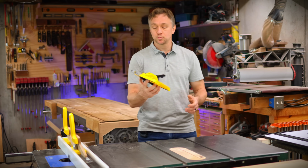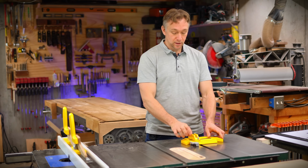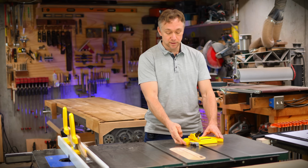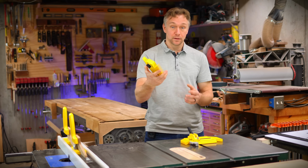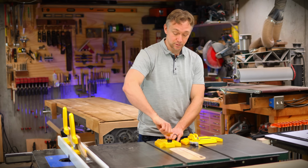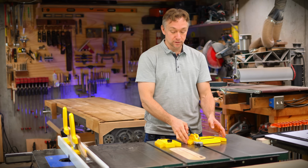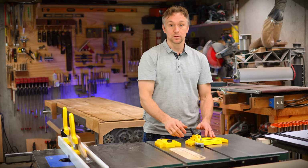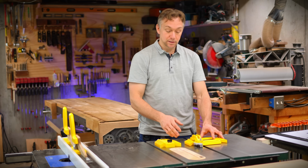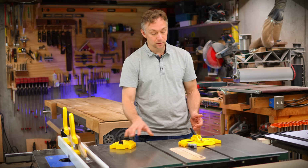We'll see. Magswitch product number 2 is the Saver Featherboard. This is the featherboard that we came up with that locks to the miter slot, but does it as quickly, actually even a little quicker than the magnetic version, because you got to turn 2 switches instead of just 1 cam. I do reach for this. If I have to do a ton of repositioning and being anchored to the miter slot isn't going to get in the way, it's a fantastic featherboard, and if you have an aluminum top saw, I highly recommend it.